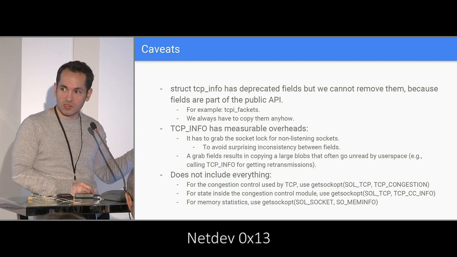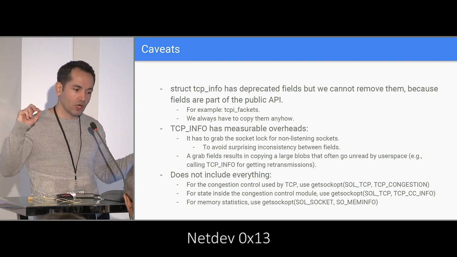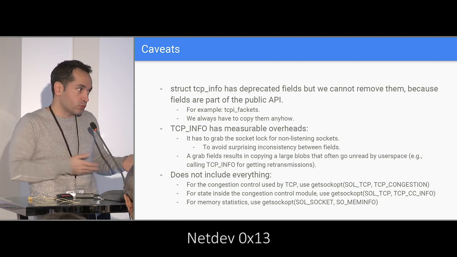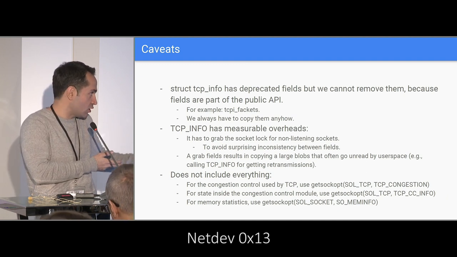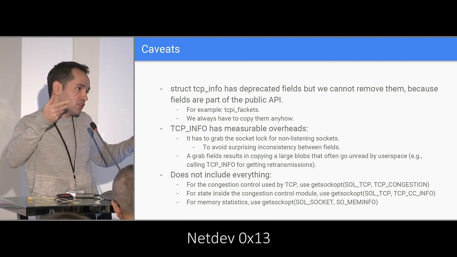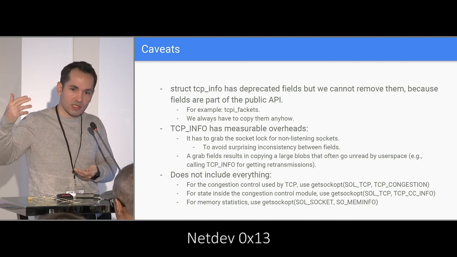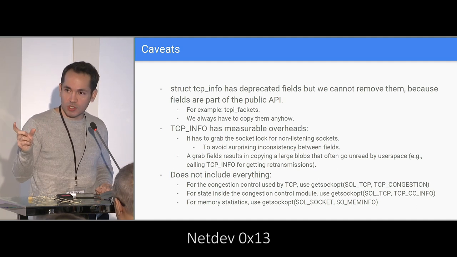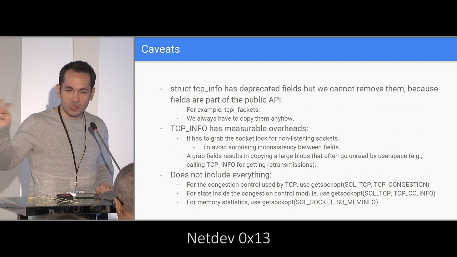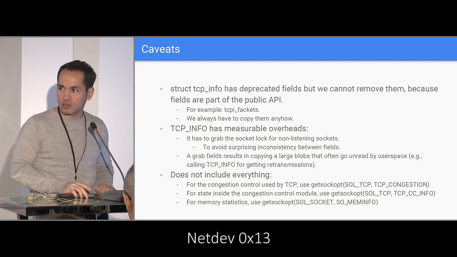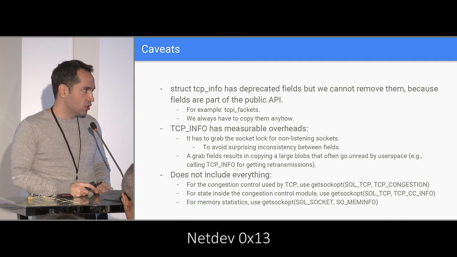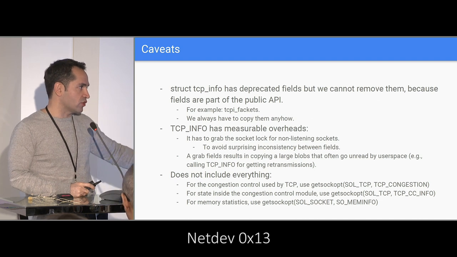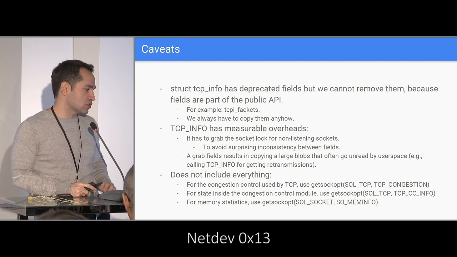Eric did that because there was a very important catch here. We were updating retransmission after the byte sent. Users always assume the number of packets sent is always larger than retransmission. But we were reading the field after the packet was sent, and users were complaining, oh, why is it larger? And it was actually very dangerous because these are unsigned fields. The delta overflows to ridiculously large numbers that don't make sense. So we grab the lock, we unlock it. Don't try to use this on every send message or every receive message, it's just costly.